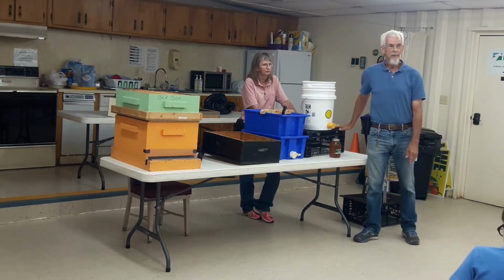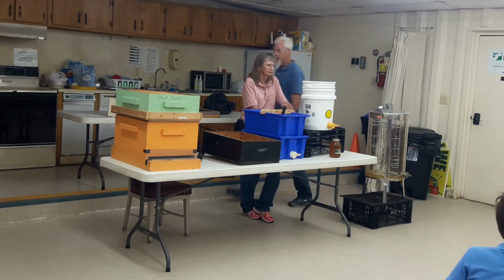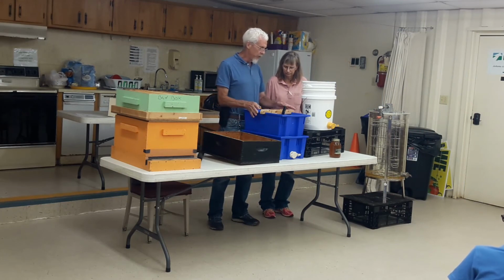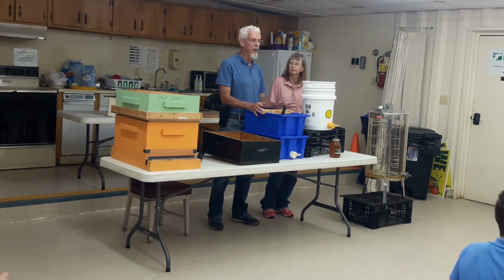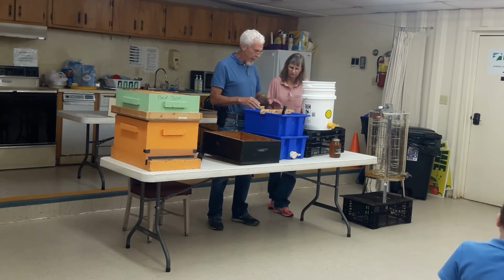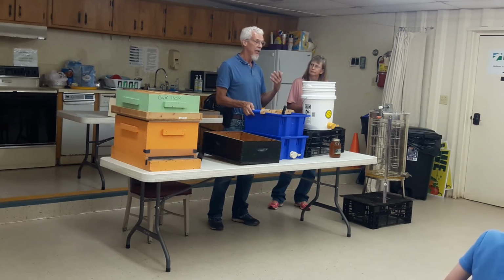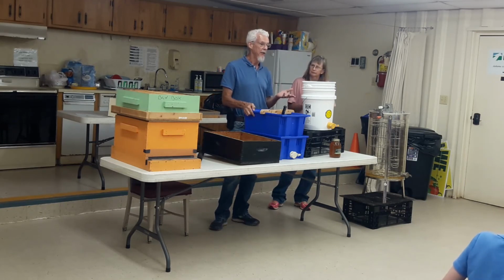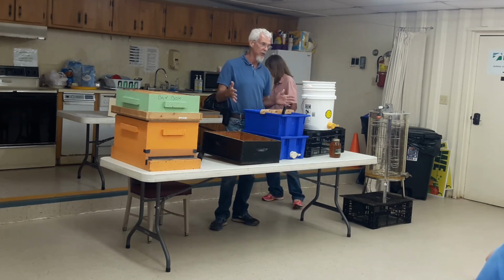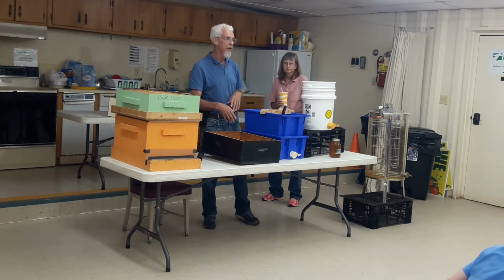You gotta stir it a bunch to keep it moving. Now, my uncapping tray is good for probably maybe 30, 40 medium frames. Any more than that, it gets all piled up in the center. So I generally have to go to another beekeeper friend of mine and get his uncapping tray. His is twice as long and twice as wide, so I can dump all my wax cappings in there and let it all drain.